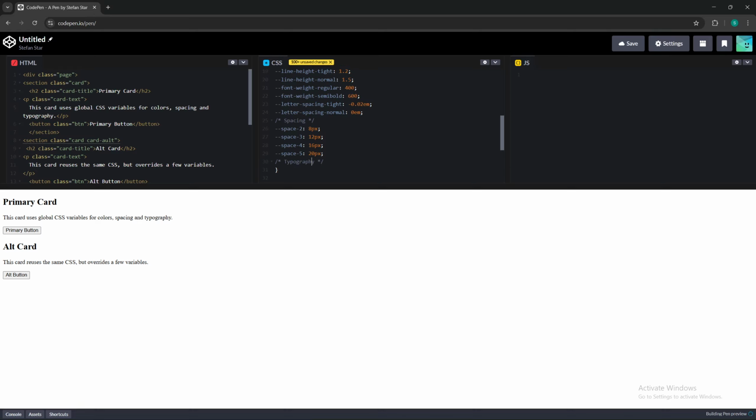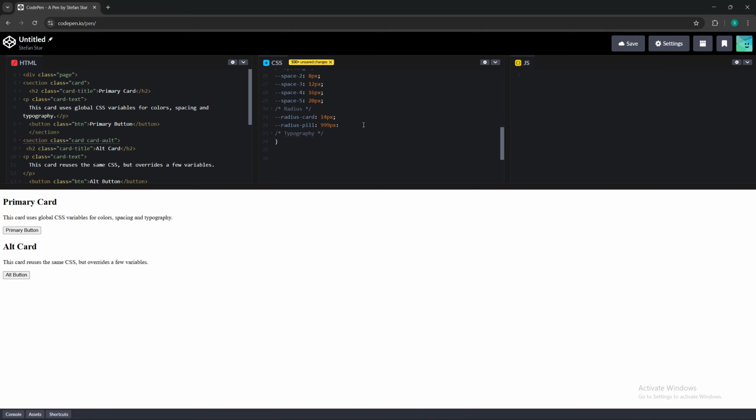And now let's make the variables for the radius. Say radius card 14 pixels. Radius pill 999 pixels. And what else?